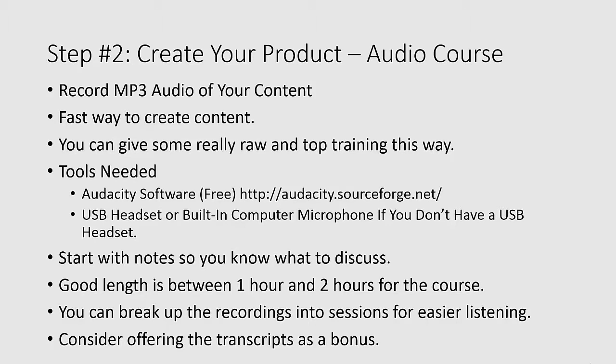Consider offering the transcripts, which is where, again, you would take the audio and then you would write it out. You could have maybe a friend, a spouse, or somebody you know. If you're not a very fast typer, if you don't want to do this, again, we're not asking you to spend money here. So if you're doing the free option, the best way is just to do it yourself. So record the audio and then you can type out what you have to say.